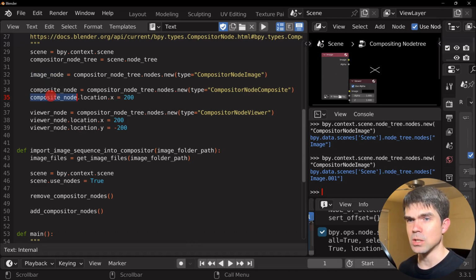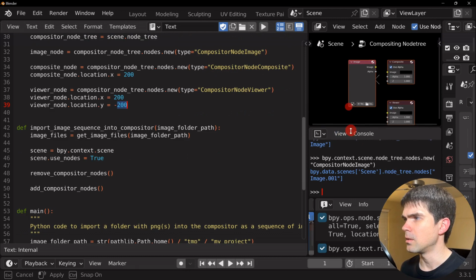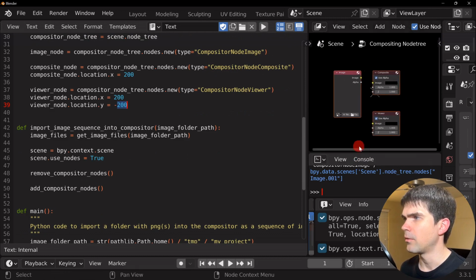The composite node, we're just going to move on the X 200 units. The same thing for the viewer node. We're going to move it on the X 200 and then minus 200 on the Y. So everything has its own place. All right, let's run the script. And you can see that now we have these three nodes set up in a way that is more readable.